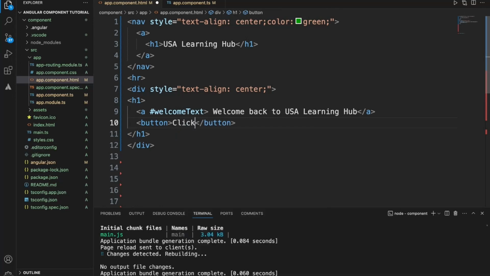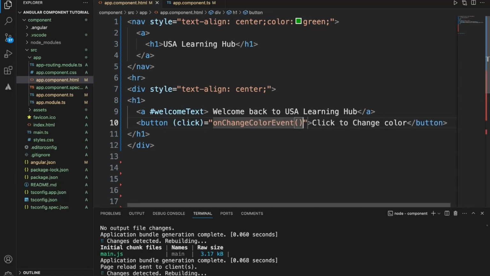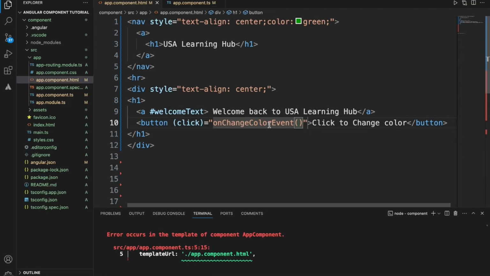Okay, and what we can do is we'll simply add a button under this. Click to change color. Within this button, when we click it, we'll change the color of the text above by using ViewChild.